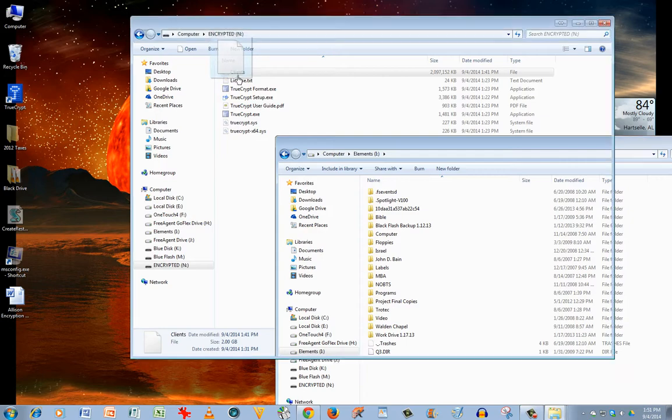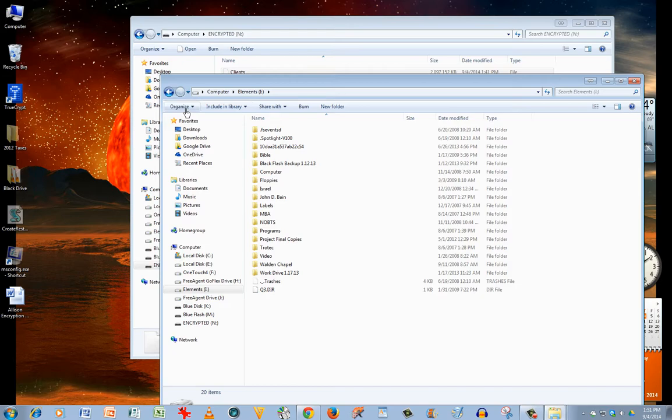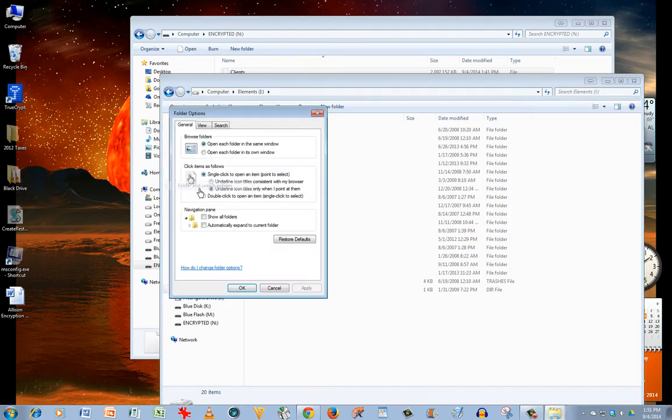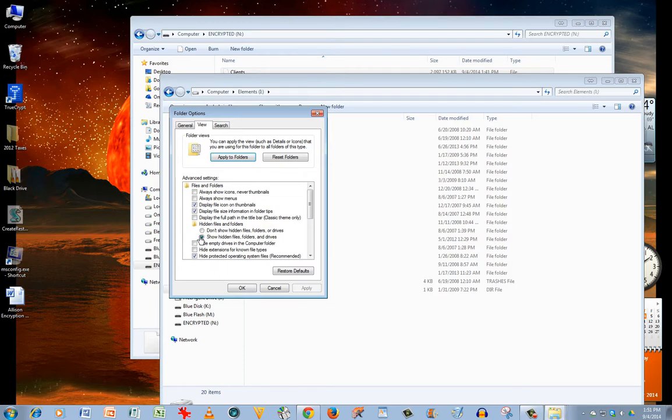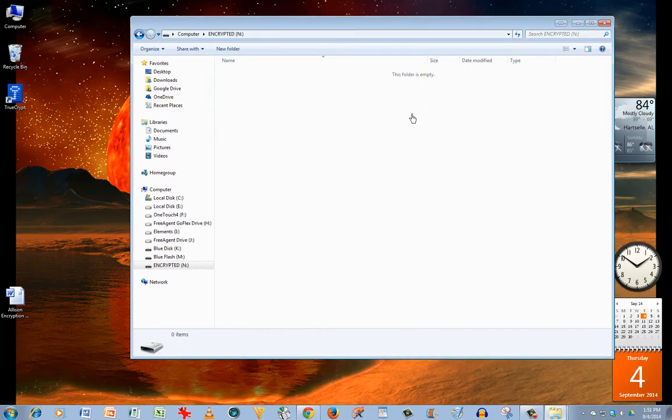and then when you're finished making your backup, your copies, come back to Organize again, go to your folders. Every Windows-based program will do this. If you're running XP or Vista 8 or 7, then all you have to do is go to Google search engine on the internet and say, how do I hide my files in Windows 7? I'm going to click here, Don't Show. Okay. Alright. Appears to be empty. That's my encrypted or N drive.